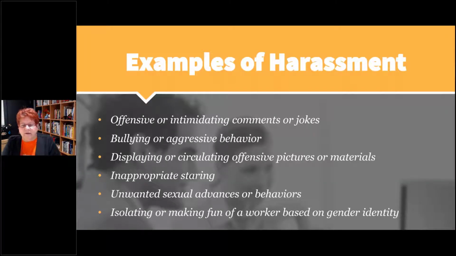Examples of harassment include comments or jokes that are offensive or intimidating, bullying or aggressive behavior, displaying pictures or materials that are visual, inappropriate staring, unwanted sexual advances, or isolating or making fun of somebody based on gender identity. These are all explicit examples. In the course and in your course, one of the best practices is to actually offer very detailed and explicit examples so that there's no question about what is harassment.